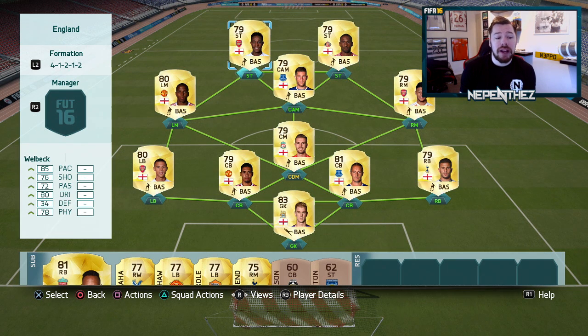The reason why I went with Welbeck and Defoe: Welbeck's got crazy good pace, physical and dribbling for a striker. Finishing is decent as well. Shooting is very nice. And the 3-star is okay. And then I went with Jermaine Defoe because although he only has 77 pace, he has 85 shooting. So any chance you do get with Defoe, you should be putting in the back of the net.